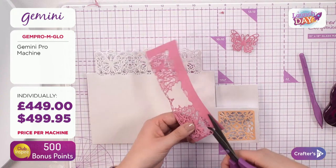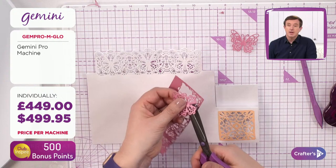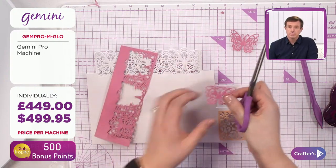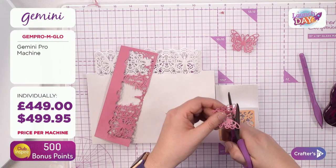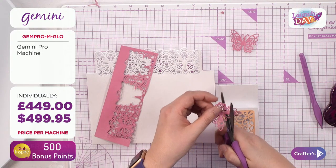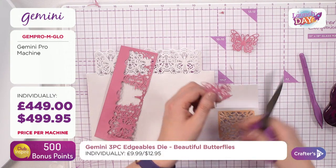Those edgeables as well fit in the normal Gemini, don't they? Lorraine's saying, do they fit in the normal Gemini? Oh yes, they're just beautiful, regular edgeables, which I know you're going to absolutely love. So yes, absolutely. The benefit is we can now cut them into larger pieces of cardstock, right? Okay. So there you go.